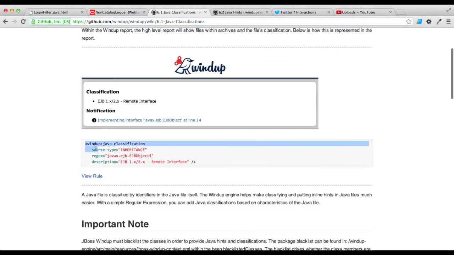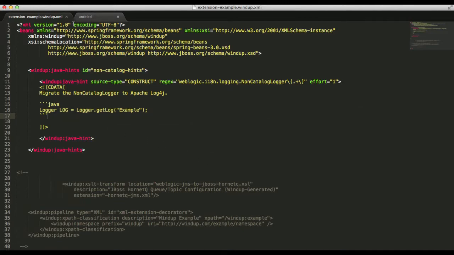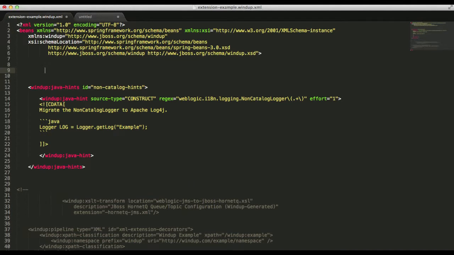So in order to do that, let's jump back into our wiki under the Windup project, and we're going to copy this Windup Java classification example, and back within our extensions example windup.xml, we're going to go ahead and create a Windup pipeline. And the type is going to be Java.